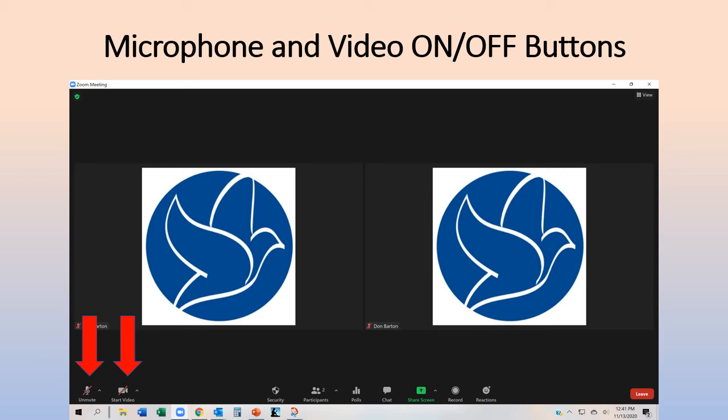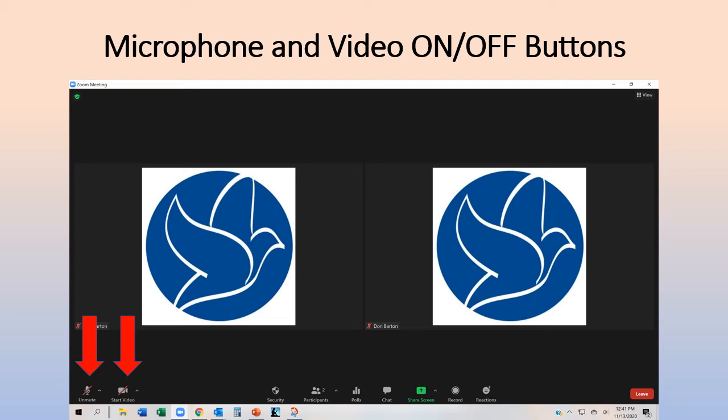The button on the far left is your microphone control. In this picture, the microphone is muted or turned off as designated by the red line. Click on the picture of the microphone to turn on your mic and the red line will disappear. Please leave your mic muted, turned off, unless you are asking the host a question. Everyone in the Zoom meeting can hear you when your mic is on. They can also hear everything going on in the room you are in.